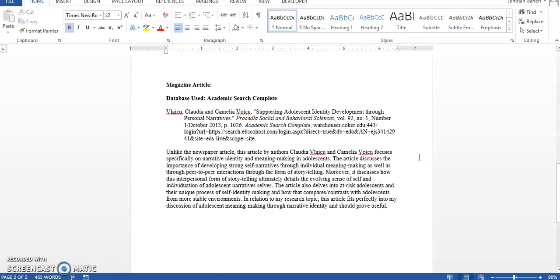So just be as ethical as possible, and use the databases you need to use, and find the articles you need to find. And then also just remember that you absolutely cannot use websites for this assignment. If you do that, you will receive a 0. It has to come from the databases. And so much like with a newspaper article, you'll have your citation, and then you will follow it up with an annotation. Again, giving me a brief summary of the article, and then giving me a brief summary of whether it is useful or not to your topic.